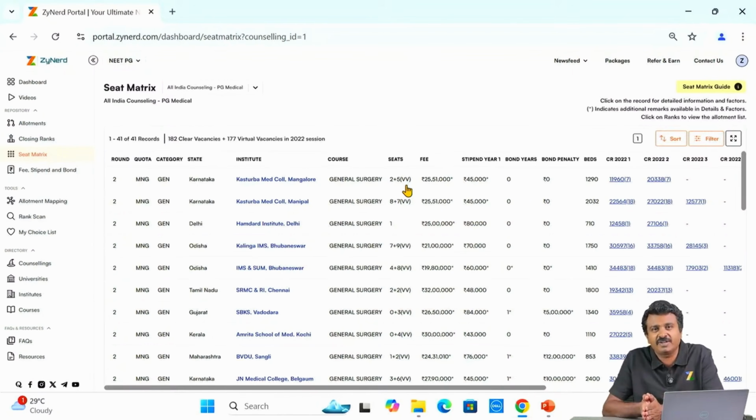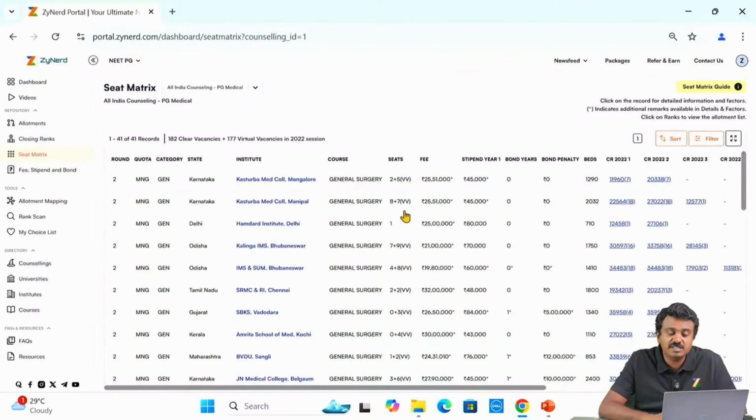If I am within that 7, I can slightly confidently feel that these vacancies do exist every year, and if it is something like Kasturba Manipal, I will be very confident because every year out of 15 seats, almost 15 seats or 9 seats are vacant. So there will definitely be a vacancy.